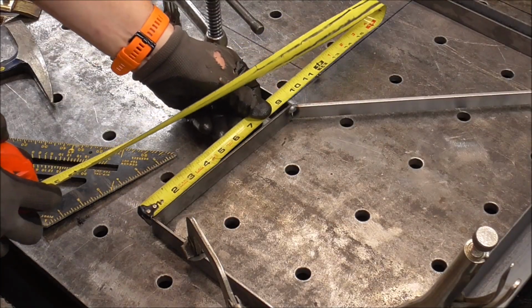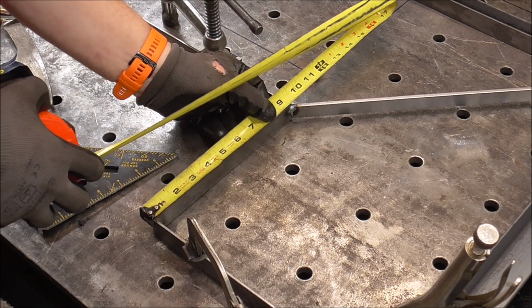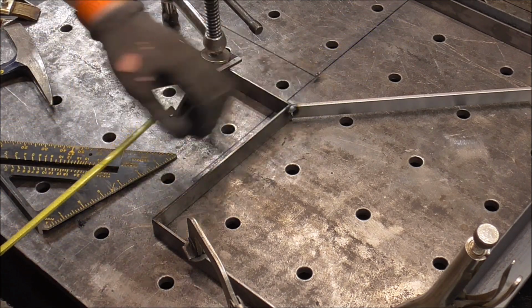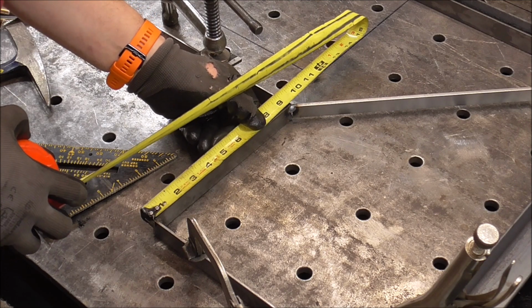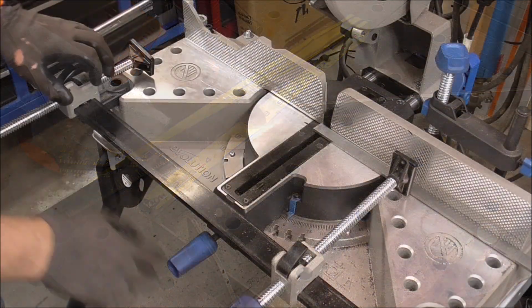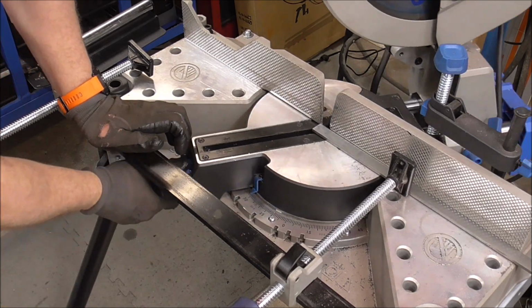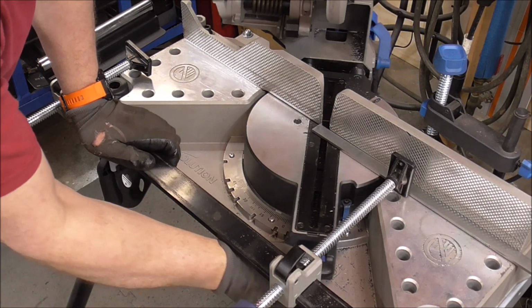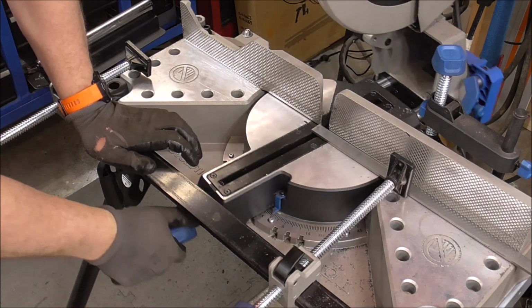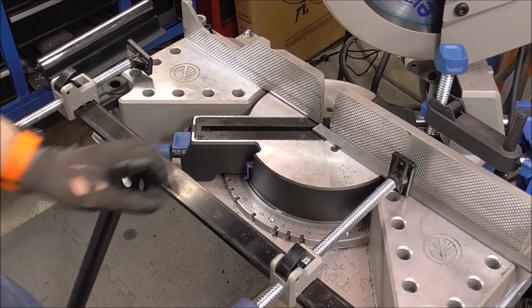I'll start by taking a measurement here. So this will be what I call to the short point, so to the short side of the 45. And it looks to be right about 9 inches. One of the great features about this saw, guys, is that it does 45-degree miter cuts either way on this table. I absolutely love that. Set it for 45, we'll lock it in.